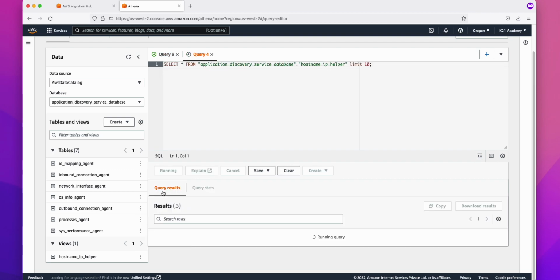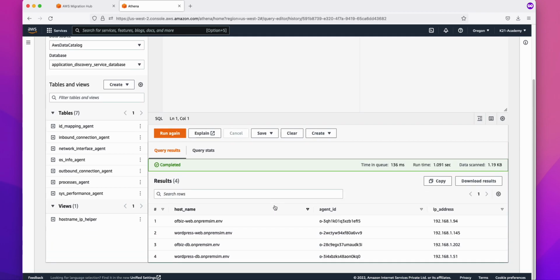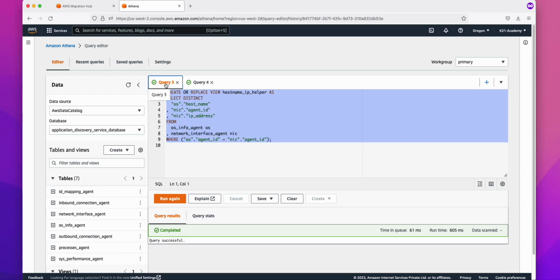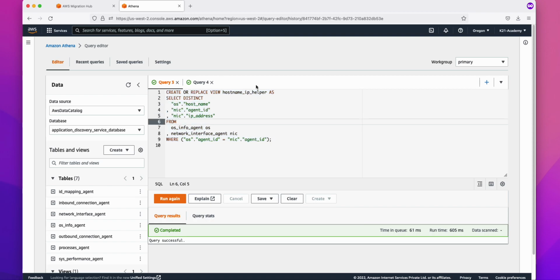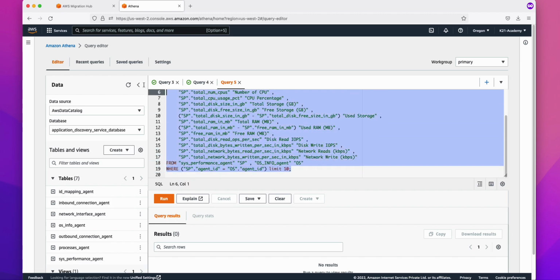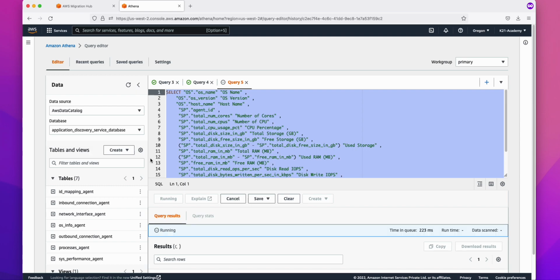I will run the query. Okay, so these are the 4 servers which are sending the data of BizWeb, the host names of the 4 servers and the IP addresses, and you can also see the agent is installed on all the 4. So this is one sample query, and like this you can also run a few other queries on CPU usage, memory usage, and many more. I'll also run one more sample query. This one is for the host names and the IP addresses. We'll run one more. This is actually for the performance, host name, host version, what the disk space is, and everything. Let's see if it throws up some error.